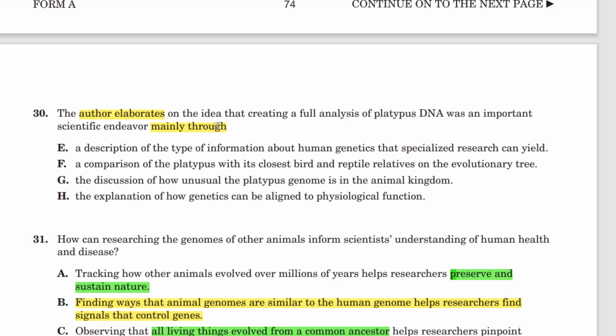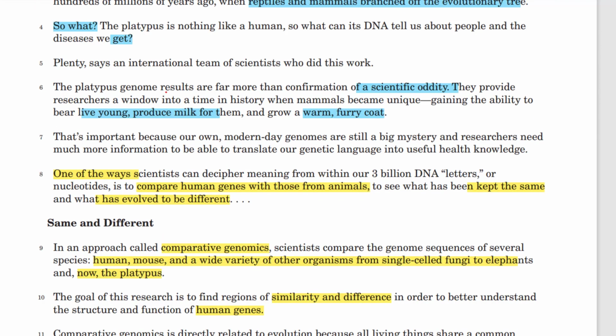They want us to say, what is the strategy? How is the author developing the core idea that it's asking about? It could be something like through dialogue, through personification, things like that, although some of them have separate question types themselves, as we know. So let's take a closer look. Let's see what the author is doing as he develops the idea that the DNA analysis is important for science.